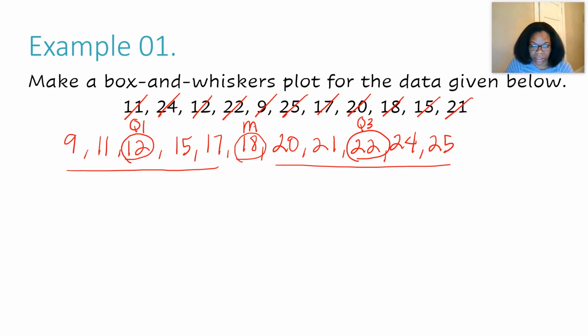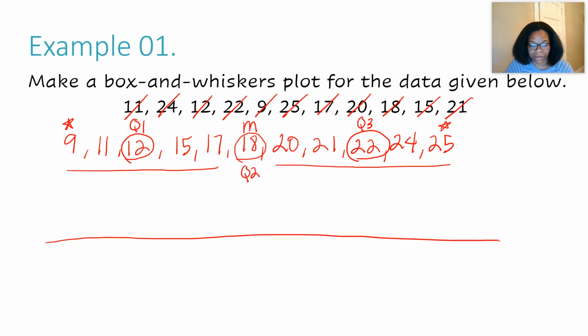Now, sometimes your median is referred to as Q2, and so I'll just put that below, but more often it's referred to as the median. But if you do see something that says quartile 2 or the second quartile, they're talking about the regular median of the overall data set. Now, my last 2 points would be my minimum and my maximum. I'm just going to give those a little star because they are important. They do get a special place on our box and whisker plot, but I'm not going to circle them just to clarify that they're not part of the center.